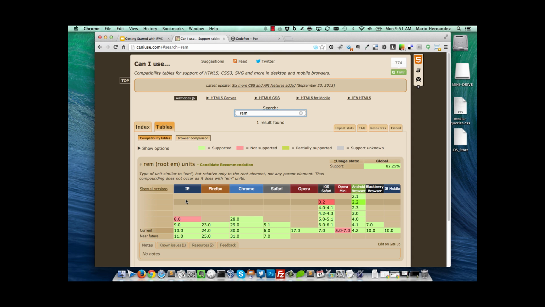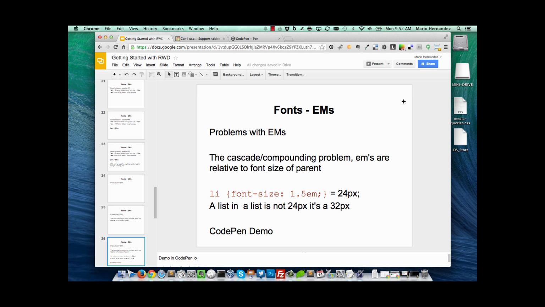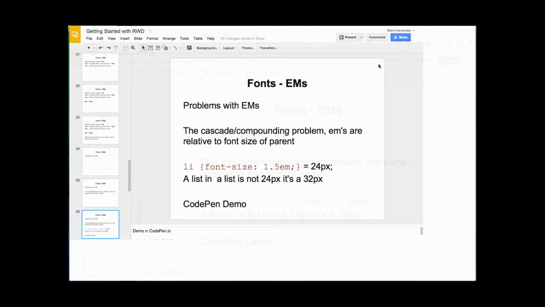But the bottom line is, if you're specifying your font size in REMs, then what you should do is specify the same font size, the equivalent of that size in pixels, just before your REM. And I'll show you how that's done a little bit, but that's how you can address the issue of Internet Explorer 8 and below not supporting REMs. But they're widely used, they're safe to use, and I highly recommend that you use REMs for your font size. So let me go back here. I think I have a couple more slides to go over.